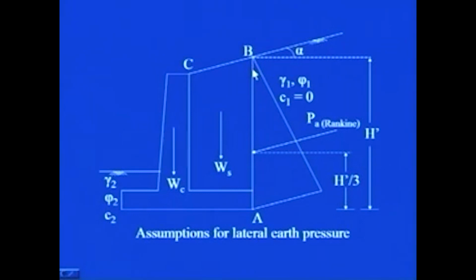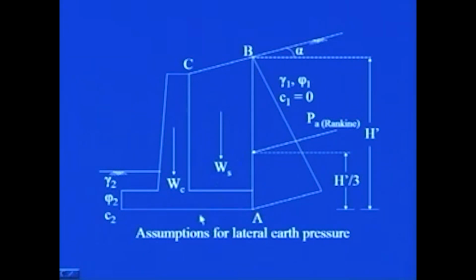However, if you remember, when we discussed these theories, we assumed a triangular trial wedge, but here that is not the case. So, this is an assumption that we are making for the stability check for the design of the cantilever retaining wall. You see here it is from A to B, a vertical line, that is this one. You see, this is the face.